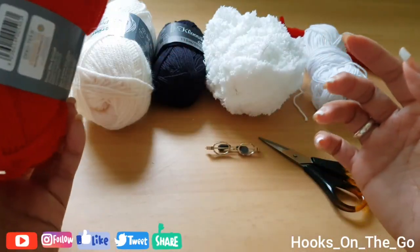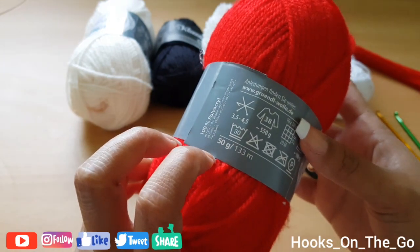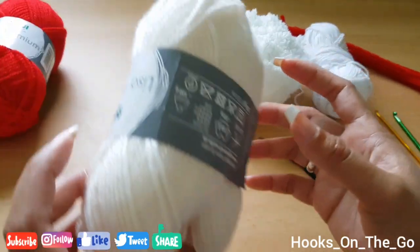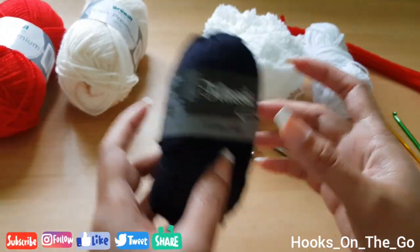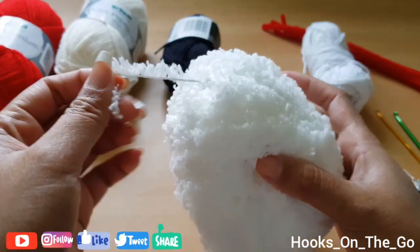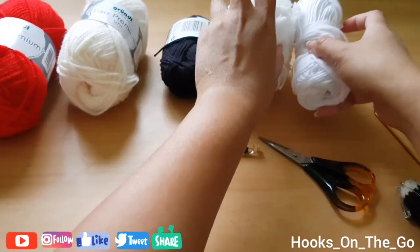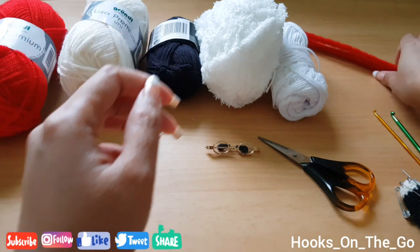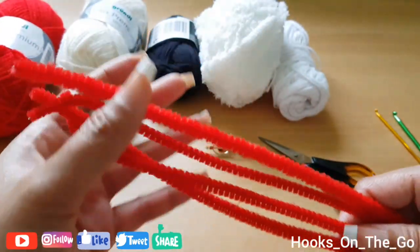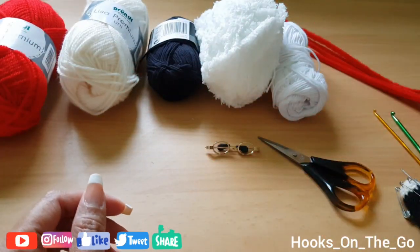The materials that we need are the following. Red polyacrylic yarn, skin toned yarn, black yarn, white yarn, and you can also use the normal yarn if you want to. You can also use cotton yarn, wool, acrylic, or polyacrylic. It's your choice. And then we are also going to use pipe cleaner. You can also use wires if you have.